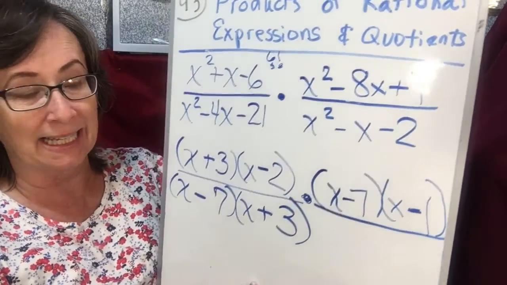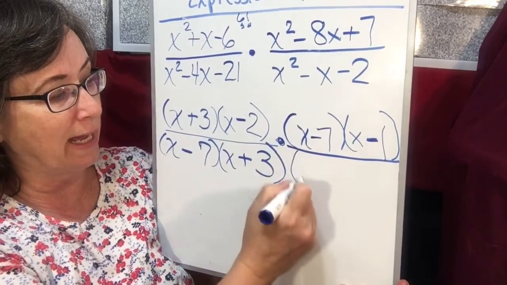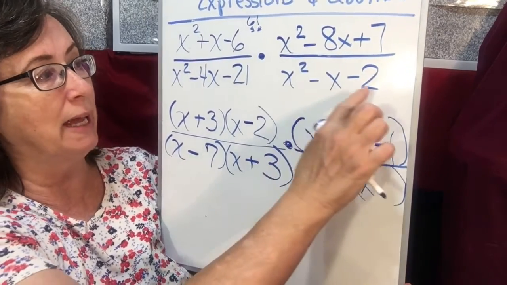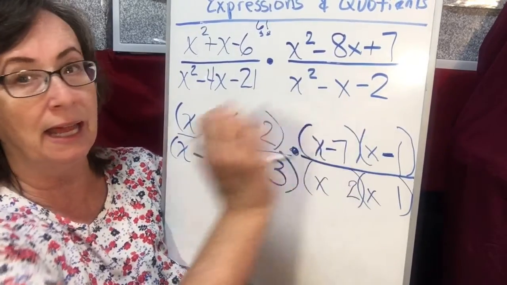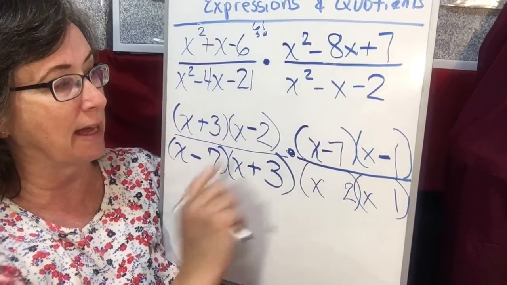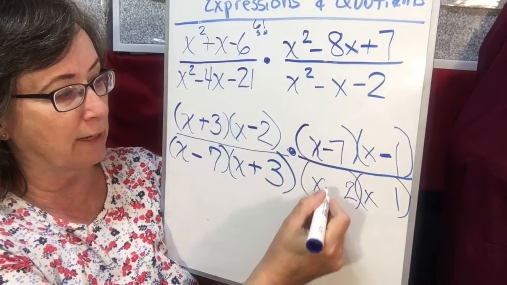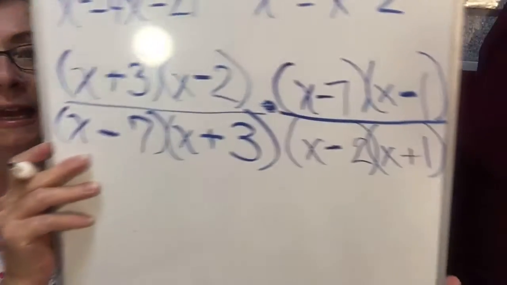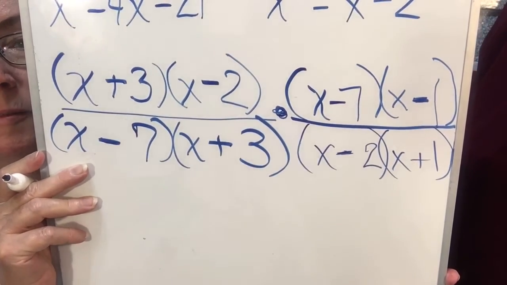And lastly, we have the denominator down here. We have an x, an x. Again, we have a 2, which is 2 times 1. A negative, which means opposite signs, and that this is a subtraction. And we want it to be negative, so we'll make negative 2, positive 1. And we have factored everything pretty quickly.